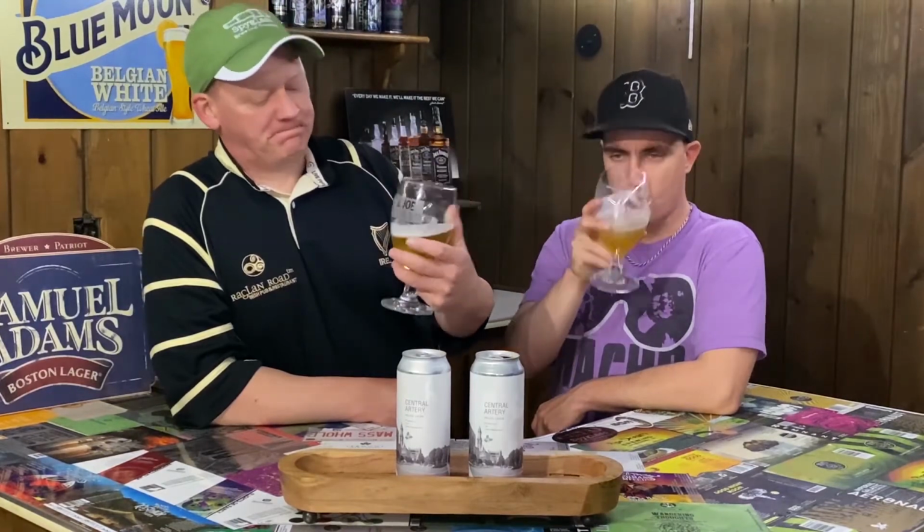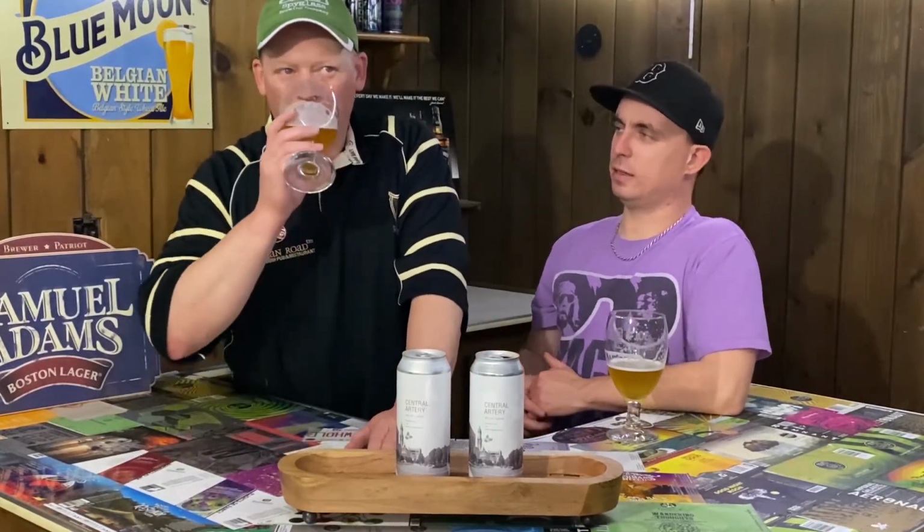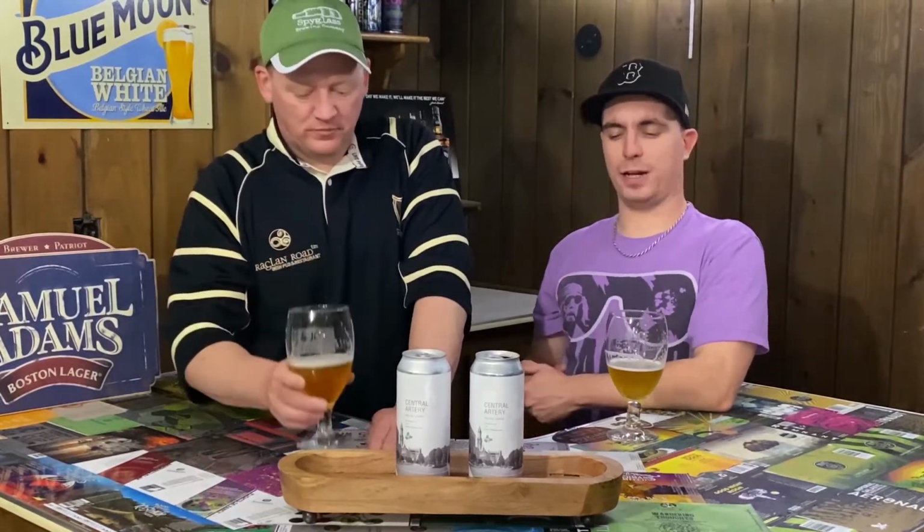What do you think for a rating? I'd say it's a solid beer. It's a 6.5, easily. There's nothing bad, but there's nothing really that sticks out about it either. But it's hard to knock on it. It's got a nice clean taste. You can tell it was a small batch brew. I'm actually going to go with 6 on this one. Just a 6? Yeah, because I've had a few Helles Lagers lately, and it's good, but I've had a couple that were better. My rating came on the clean taste in it. You know what I mean?